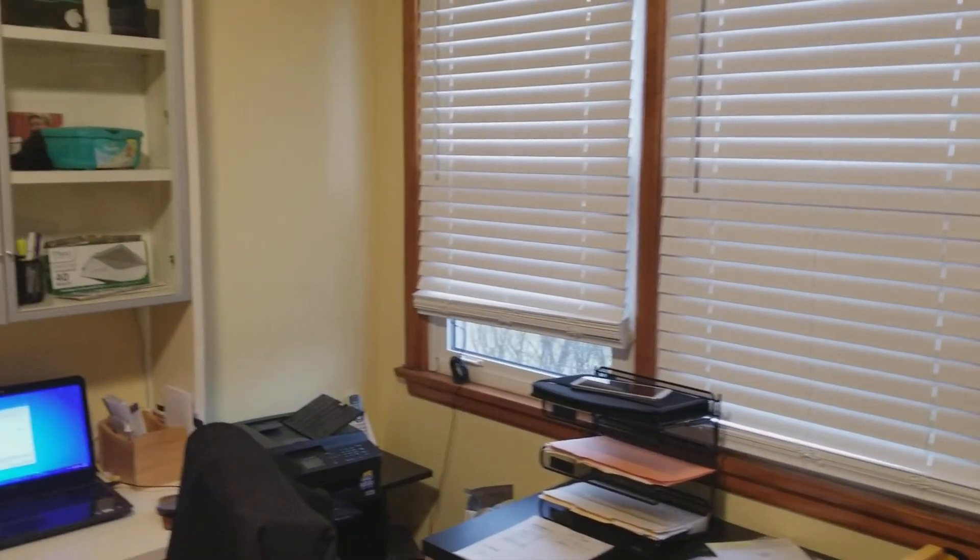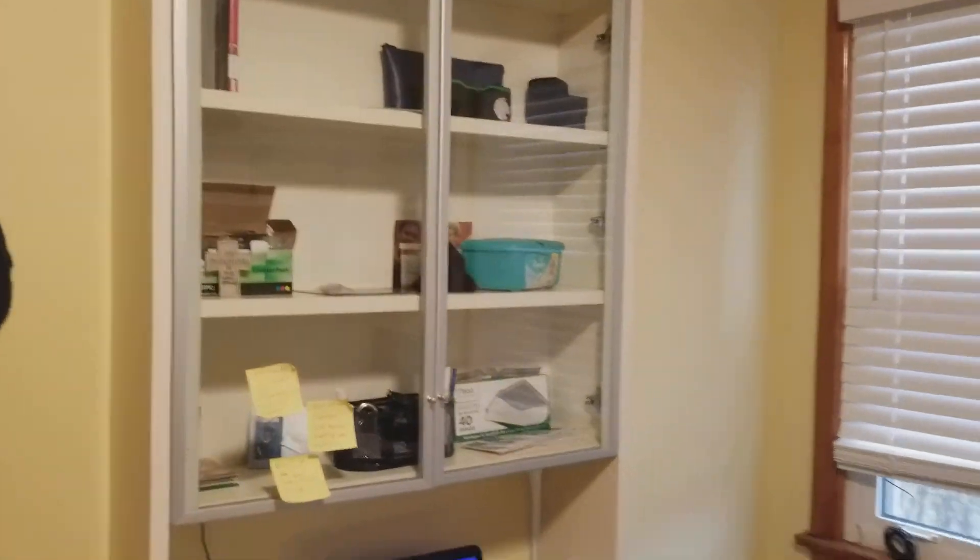So this is room number one on the main floor — it's being used as an office for now. You can certainly keep it as it is. It's very spacious — we've got two or three desks in here, plenty of shelving, and we've got a closet as well, and then we've got another closet.